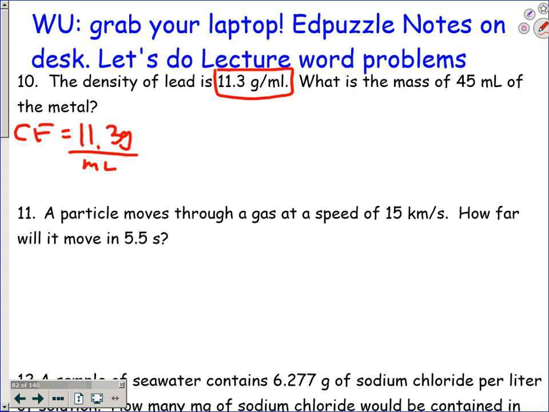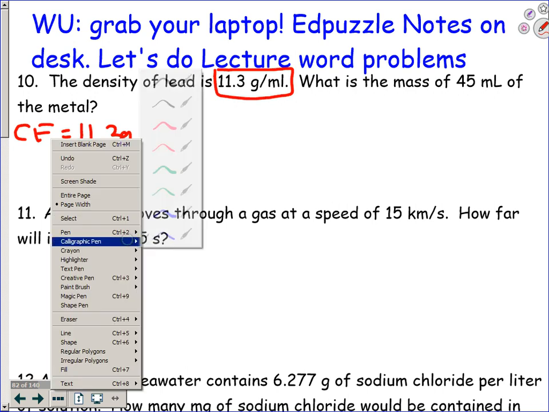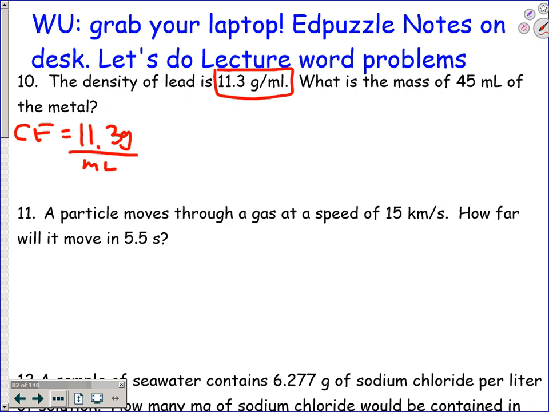Now, I'm just starting you off like to set you up for success. I'm writing it out very clearly what each of these things are, but after that, we'll kind of do it on our own, how we wish to do it. Okay, so what's the question, guys? What's it looking for? Mass. Okay, so what unit is mass? It is going to be in grams, so the question is grams. Okay, so we're interpreting so far. And then what's the given? 45. So 45 milliliters is our given.